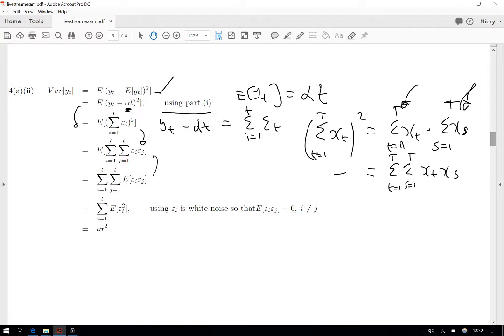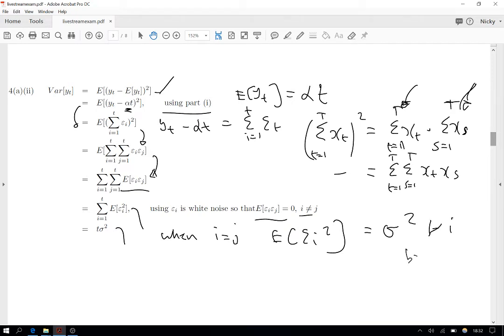We use additivity, which gets us down to the next line, and then we use all of the white noise assumptions. Because epsilon_i is white noise, all of the cross product terms are equal to naught. So we're just left with all the cases when i equals j. This is just what's left: when i equals j, we get E of epsilon_i squared here. And then finally you'd be expected to state that this follows by the white noise assumption, i.e. they're all sigma squared. And again, so we've got sigma squared added together T times.